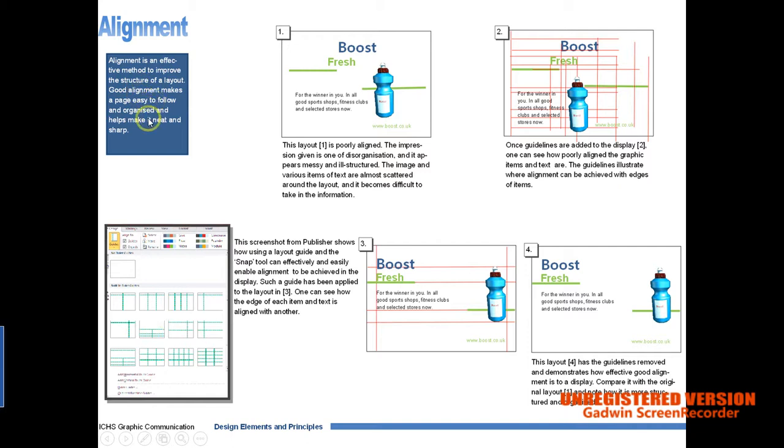It says up here, remember, neat and tidy, neat and sharp. So for the most part, this one's just using left alignment. How do I know it's left alignment? Well, all the words down this side are all lined up with each other, and at this end here they go in and out, so it's left alignment. Same with these two here. I'll cover alignment later as we go through some other parts.